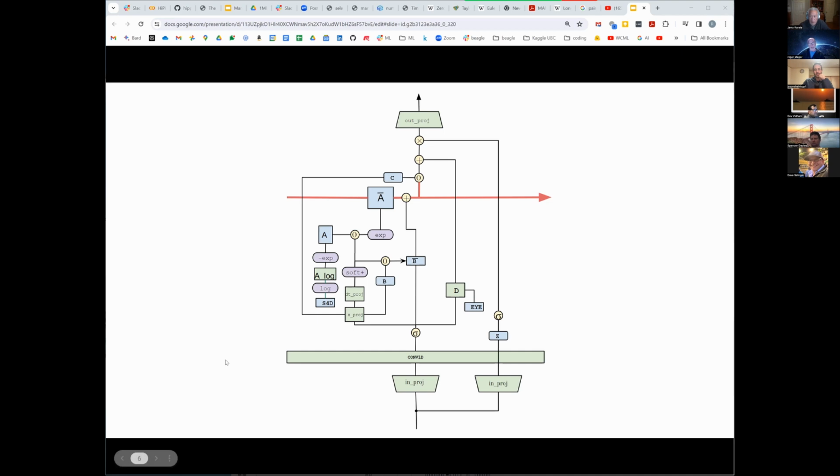Okay, so that's it. So we've got 2 things here that are flowing through. The convolution flows through time, the state flows through time. So the prior token would have a similar stack over here. The next token would also have a similar stack over here. And then going from the bottom to the top, we've got the input. So if it was a language model, it'd be the embedding of a single token, and it would be flowing up through this, and the output then would probably be going to another layer on up until you got to the top and projected back into token space. Yeah, and this is per layer.